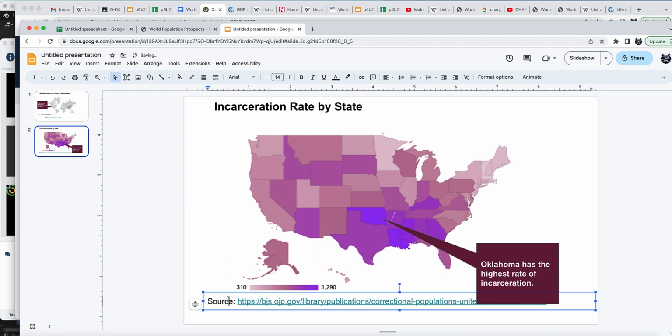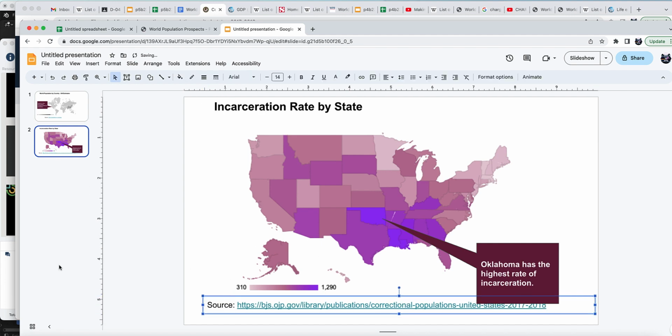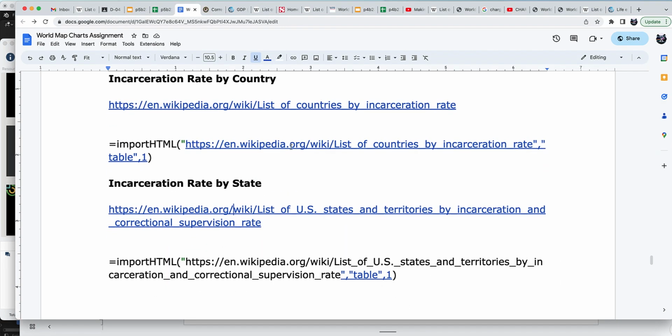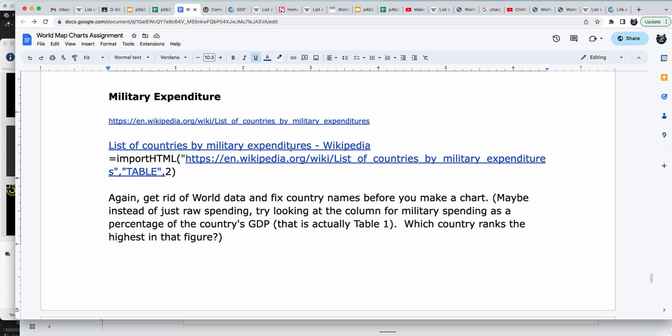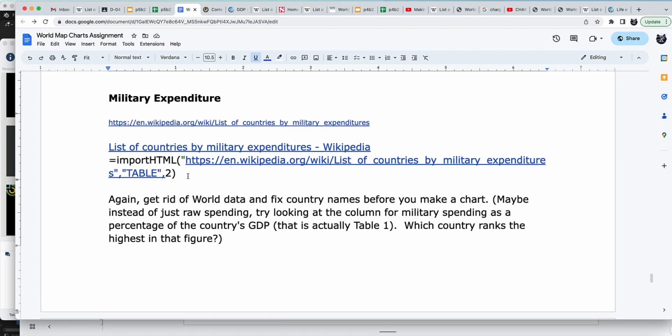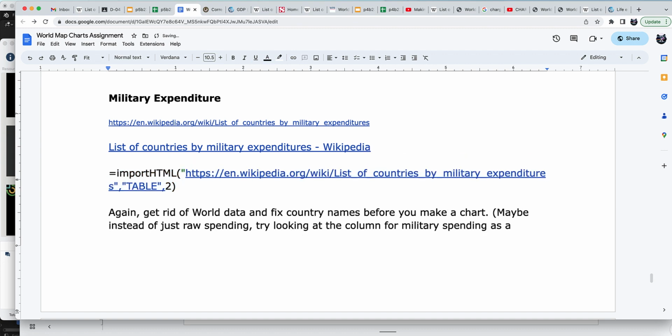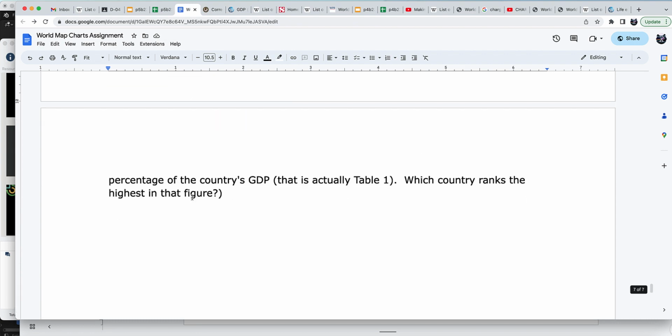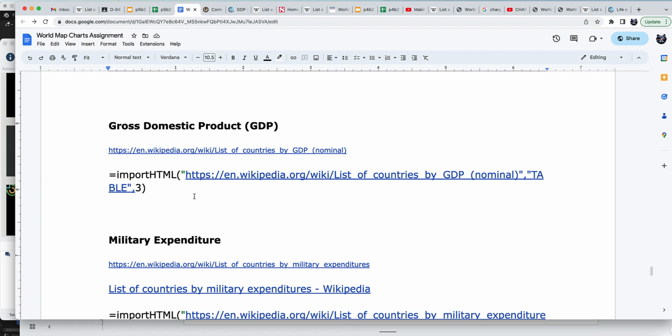Okay. So again, I'm looking for 4 to 8 of these. If you go to the directions, there's other sample things you could do. You could do your own research. This one isn't even a geomap. This just lists the top 20 countries of military spending. You could use the same formula as before using that. And it's kind of interesting to see that, of course, the United States spends a lot more on military than most other countries. In fact, the next 10 or so combined.